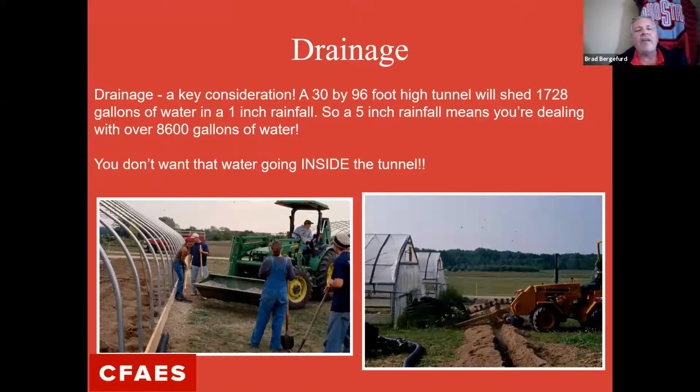And again, drainage is very important. Not only do you want to raise the elevation where that pad's going to be for that tunnel, but you want to have as much drainage tile, periphery tile, all around the tunnel. If you can get that into a field tile or a grass waterway, you can't have enough drainage in these tunnels. I was talking about how much rain comes off of these tunnels. If we have a 1-inch rainfall event coming off of a 30 by 96 foot tunnel, all the rain that's being shed by that tunnel is 1,728 gallons of water. That's a lot of water. And especially if we have frozen ground, we need to get that water away from the tunnel. We do not want that to come in.